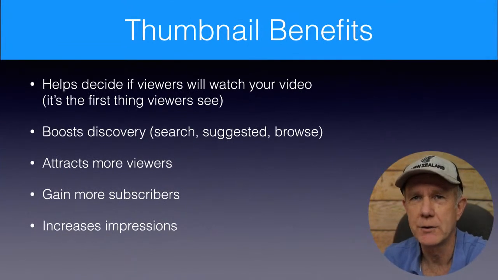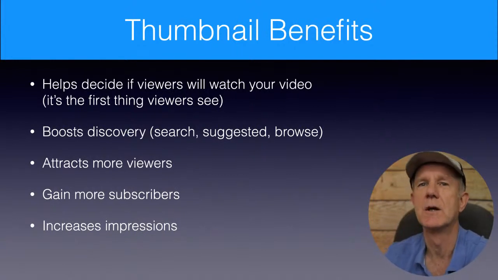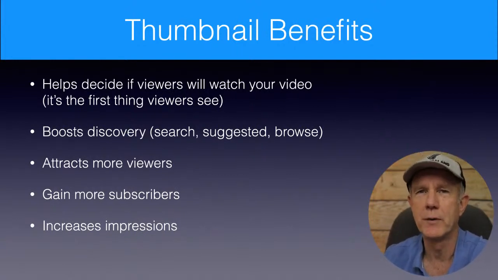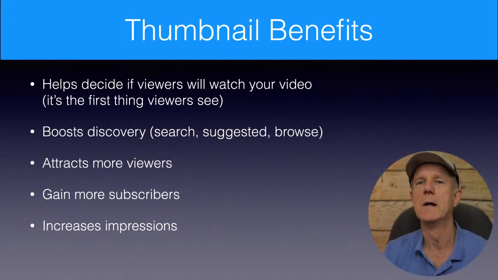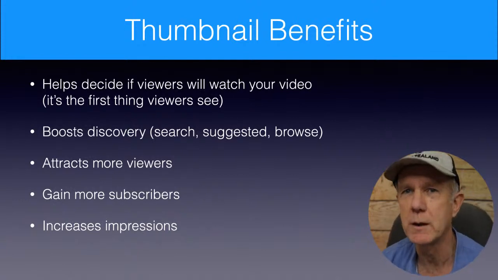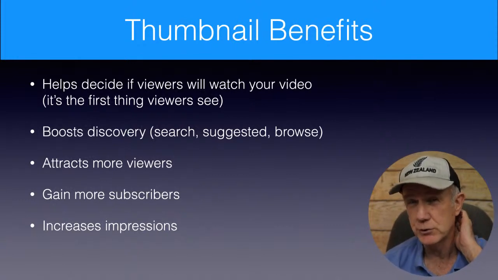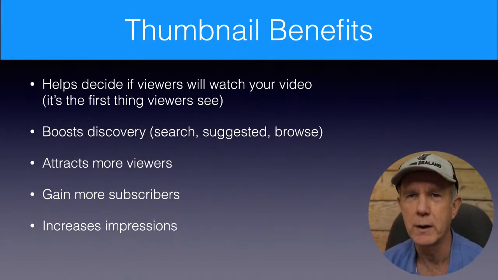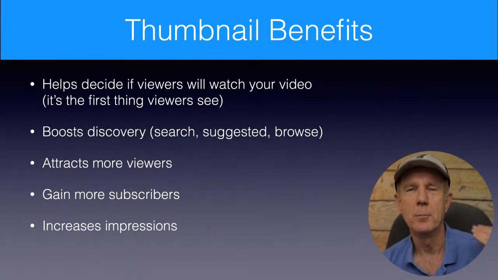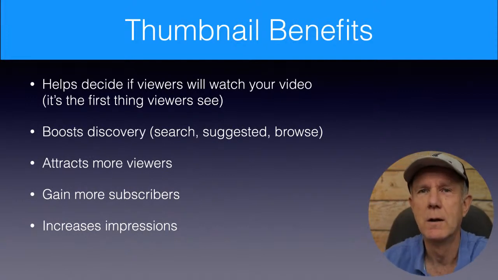So it boosts discovery: search, suggested, and browse. Once you get that click, it can attract more viewers, more subscribers. And also, if your video has that high click-through rate and the high watch time, then YouTube will push it out to a wider audience, which means it gets more impressions. Impressions basically refers to your thumbnail being surfaced to a wider audience, and impressions click-through rate means that people are clicking on your thumbnail and then watching the video.